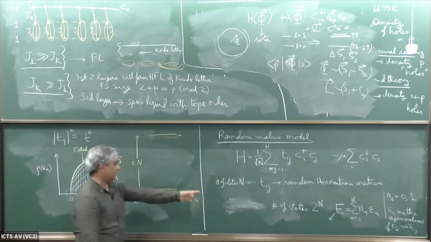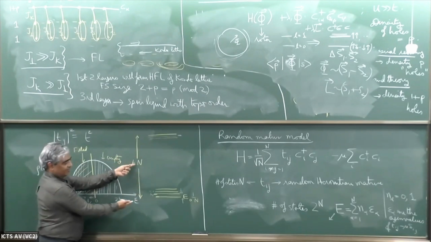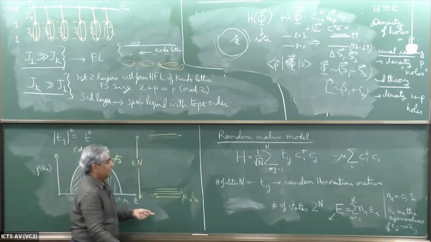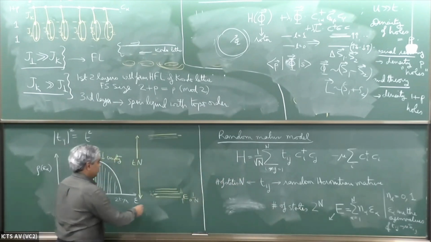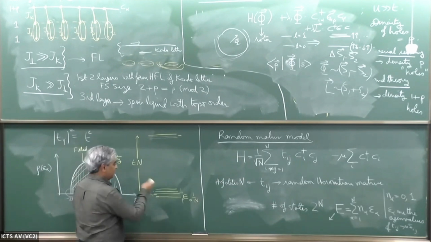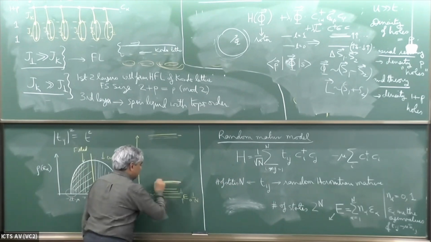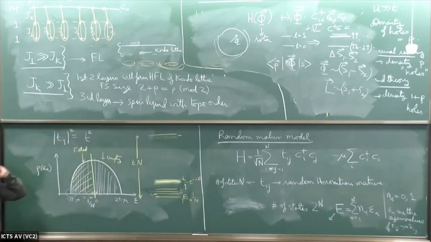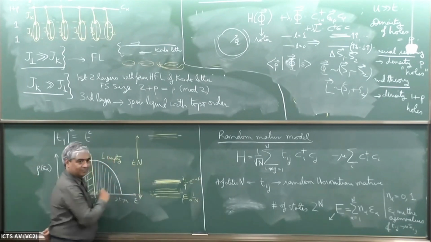I can't possibly fit so many states with spacing 1 over n. The maximum number of states I can fit here is n squared: spacing 1 over n, bandwidth n. So n squared states, but I have many, many more. What this must mean is that once the energy becomes extensive, of order n, the spacing is much, much closer. The spacing is basically e to the minus alpha n. There has to be, otherwise there's not enough space. So how do you get energy levels so close to each other, even in this simple model?